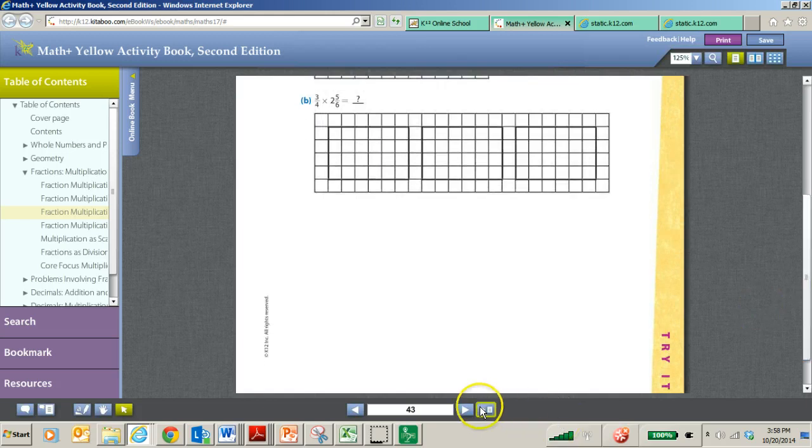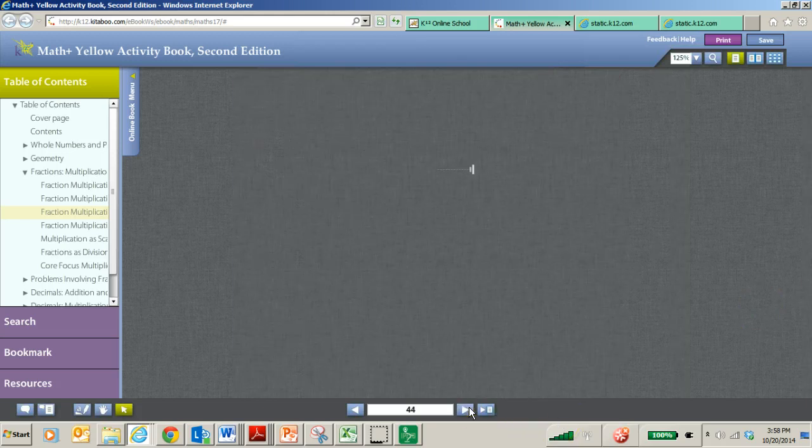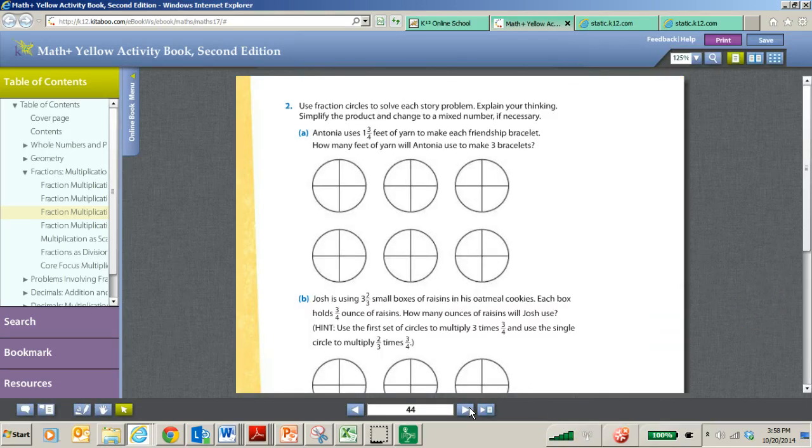And definitely use that lesson guide as you teach this to help it make sense to you as well. I know that in the past, models weren't used as much for multiplying fractions, but the problem is that we followed a list of procedures, but we never really understood what that meant. And we definitely want students to understand what it means to multiply fractions.